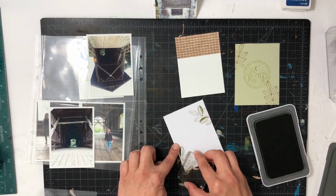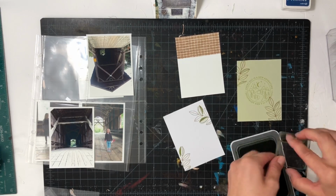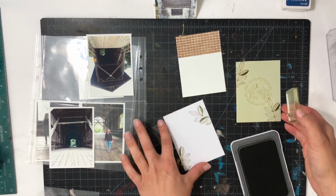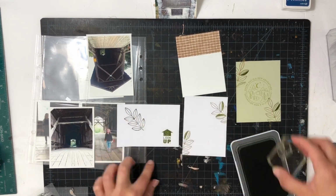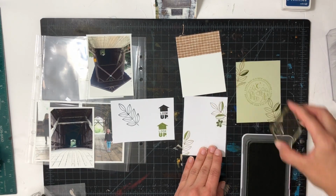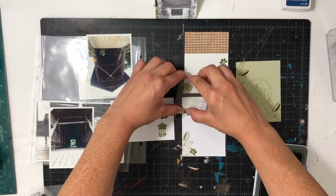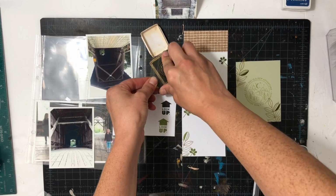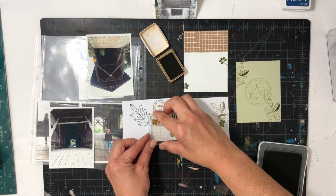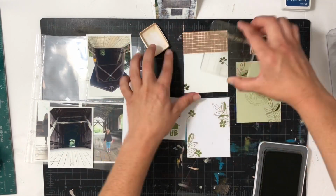The Kari Stiles stamp has a lot of great pieces to make different patterns. Like the one that I just stamped is half of a leaf to fill in one of the leaves, and I really love that. There's a solid and then there's a polka dot. I wound up cutting mine apart, but you could keep it together or not. I love how you can fill in the leaves with either the solid or the dot. And there's also this really great leaf, a ginkgo leaf maybe, correct me if I'm wrong. Either way, it's a great way to make patterns, and that is what I did on this spread and the other one. I just love Kari Stiles stamps.